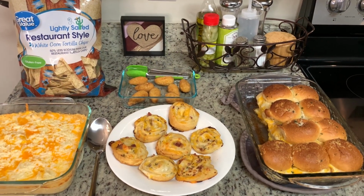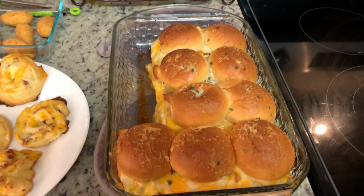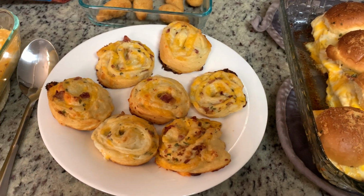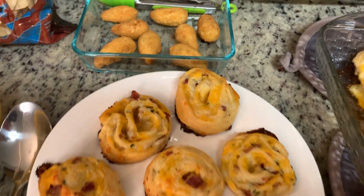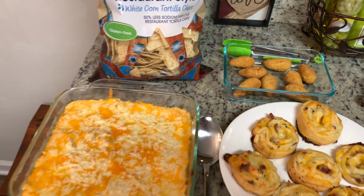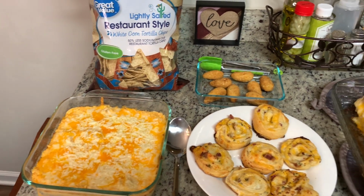And here are the finished appetizers. We have the chicken bacon ranch sliders, the bacon cheddar pinwheels, those cream cheese poppers, the buffalo chicken dip, and then I'm serving some of these tortilla chips from Walmart with the buffalo chicken dip, but you could also use crackers or you could use celery sticks or carrot sticks.